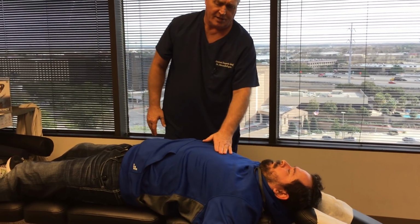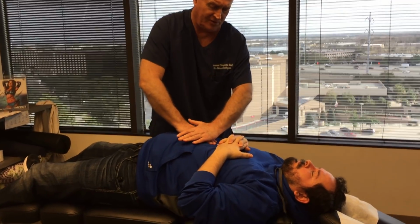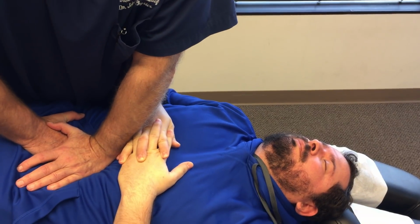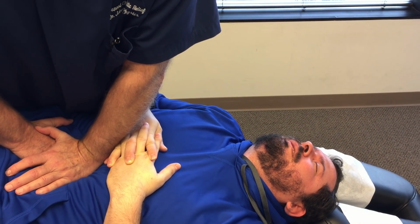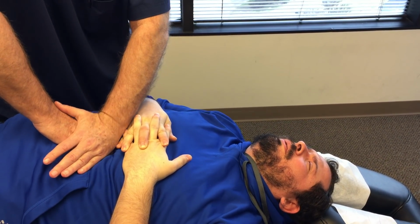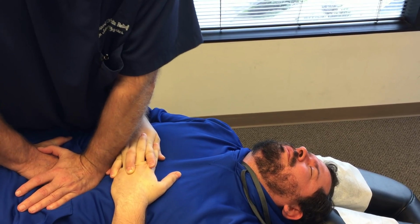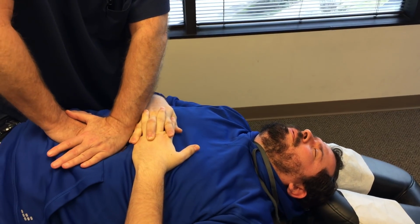Okay, now put your hands right here and relax. Now this is probably the least comfortable part of this, but the most effective for pulling your tummy down. Just keep exhaling for me. I'm going to grab the fundus of your stomach, and I'm going to pull that stomach back down through the diaphragm. Keep exhaling. There you go. Okay, deep breath in. And exhale. Keep exhaling. There we go. Yeah, it's pretty tender in there, isn't it? Okay, one more time. And exhale again.